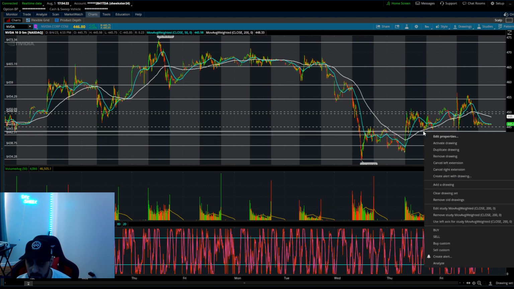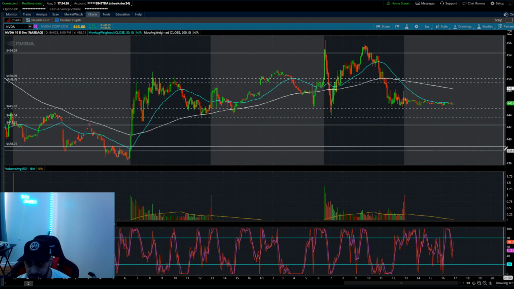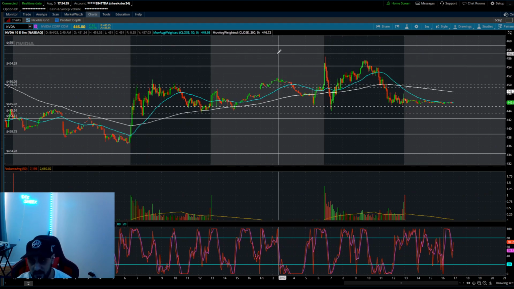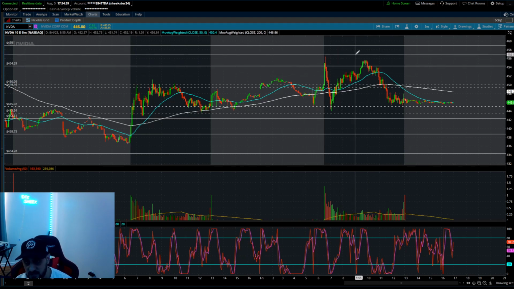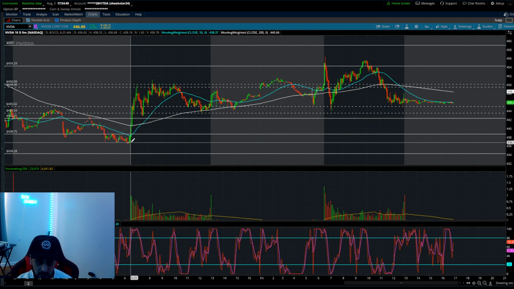Sorry guys, I know my chart's getting a little bit cluttered here, but what I do is I go based off these. So these were hourly levels right here, 452, right? 454, 452 area. This is kind of like a demand area. As you can see, price is usually rejected in this area. But what I did was I marked the pre-market high, pre-market low, yesterday's high, yesterday's low. I'm not going to mark this.